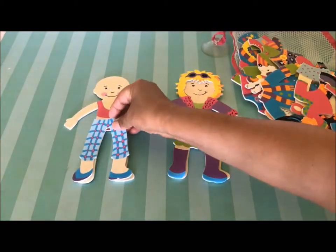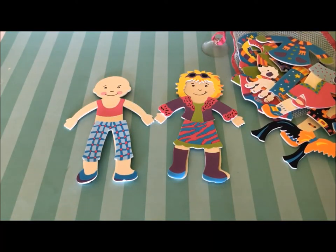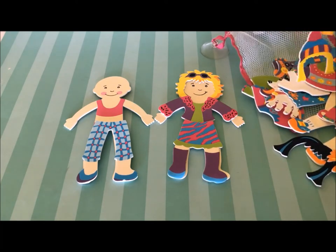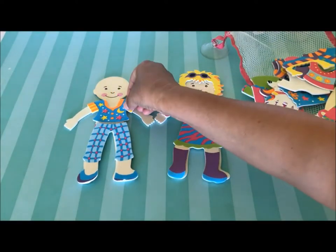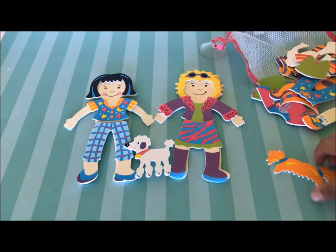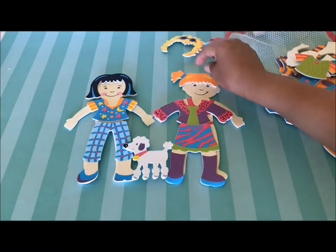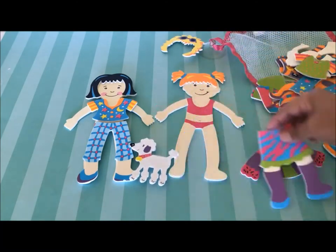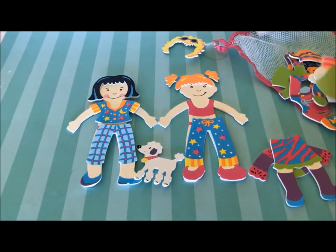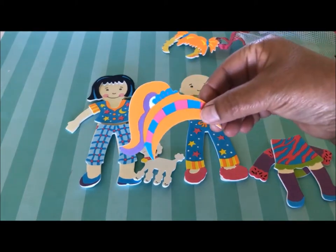Let's go ahead and dress this one up, I'm just going to randomly pick some clothes. I'm looking for a top that will match that — how about this right here you guys, that's cute. And here's the little poodle that we saw on the front of the package. And so if you feel like some different hair you could change it. Let's change her outfit — how cute, this is way too cute you guys, I love this. Let's change her hair again, I like this one right here.